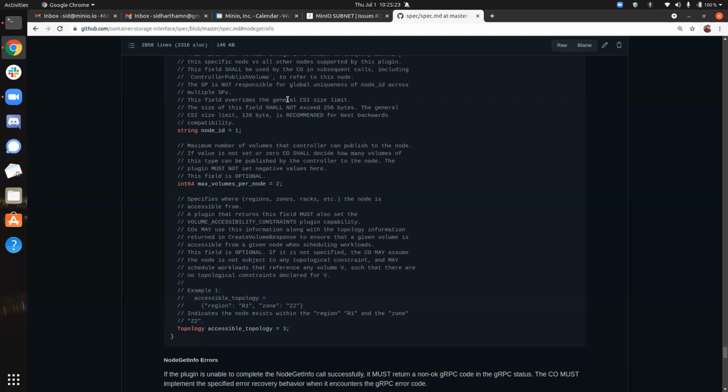Advertising the topology, that's the one thing. Okay, so you're saying that some node component knows topology information that's relevant to Cozy. Or we could say we use node labels. But in that case, the driver would have to be aware of node labels. We don't have a node component for Cozy, so whatever we're doing is going to have to be either part of kubelet or something you do at your node setup time, right?